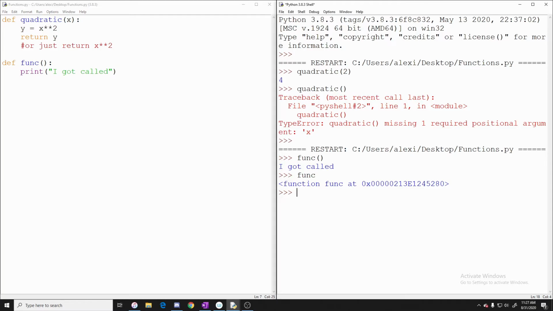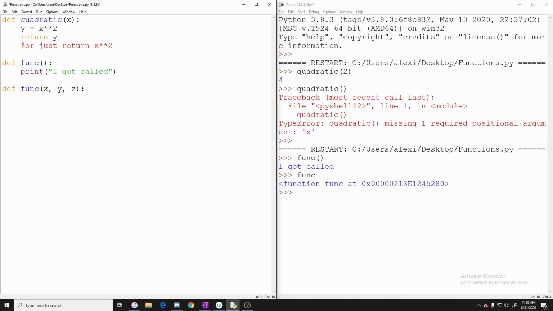This is probably going to be the largest portion, so I suggest you pay attention just because there's quite a bit of stuff here. So the parameters to a function are basically variables that we would like the function to use from other scopes. We'll talk about function scope in part 2 of this tutorial, but basically parameters are just variables that we would like to use within our function. We can define regular variables. Let's define a function over here that takes in x, y, and z as parameters. These are simple parameters. There's not much to them. Every time you call the function, you're basically going to include 3 arguments to the function call.